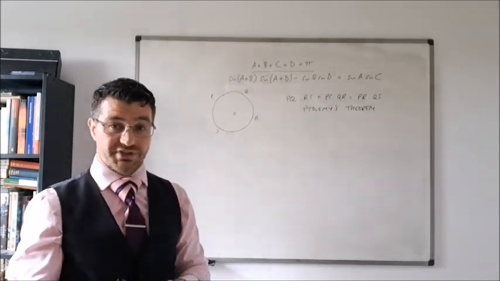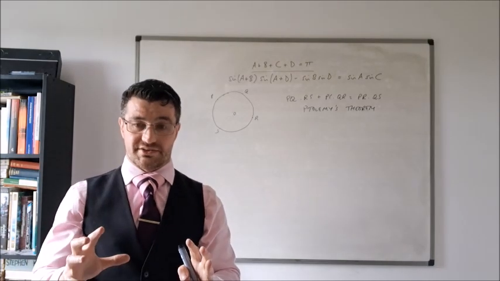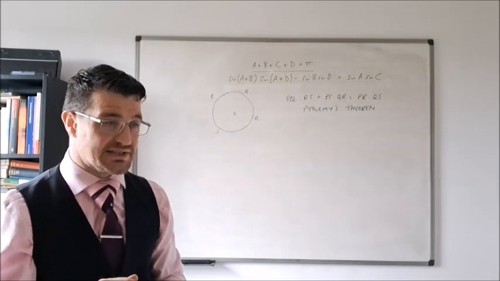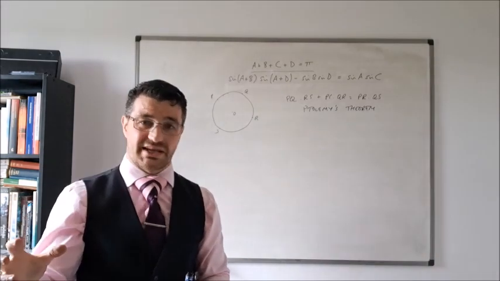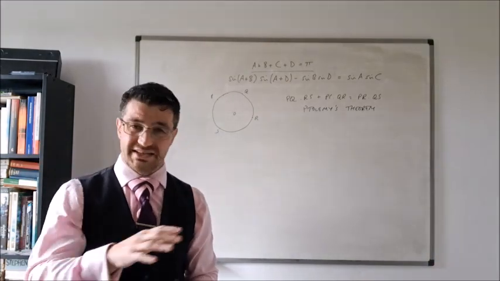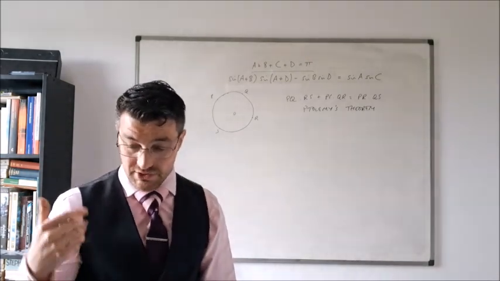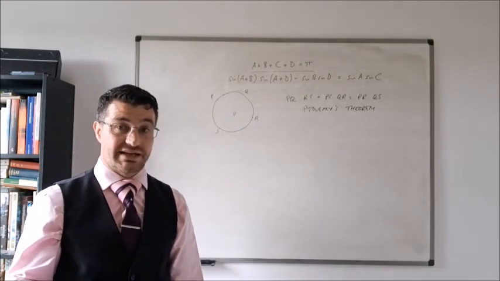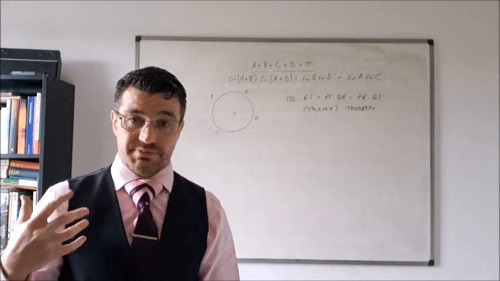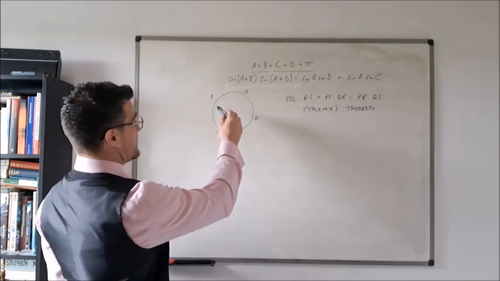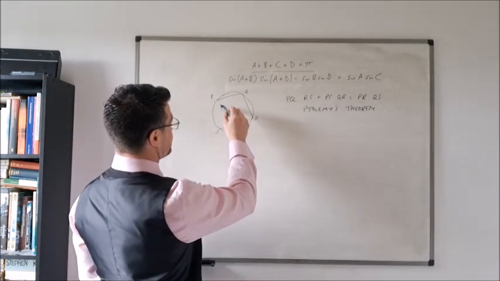The second problem was that I got fixated. I had an idea and I got too fixated on it. This is always a danger. This is a pain when it happens, especially in an exam, when you can't seem to get a certain idea out of your head. It just happens sometimes. It's unfortunate. So I'll try to explain what my original idea was and why it didn't seem to be working. So immediately I thought about this as a cyclic quadrilateral.